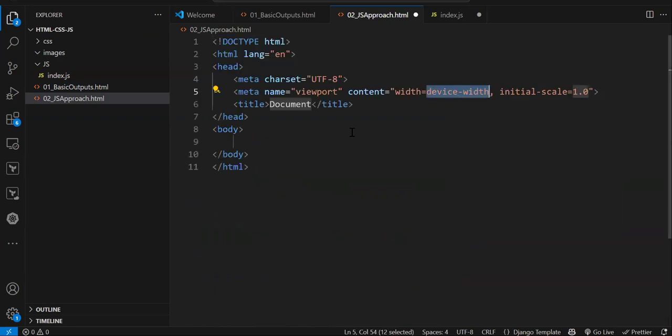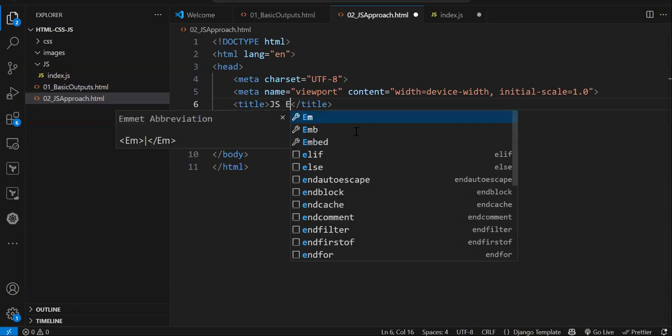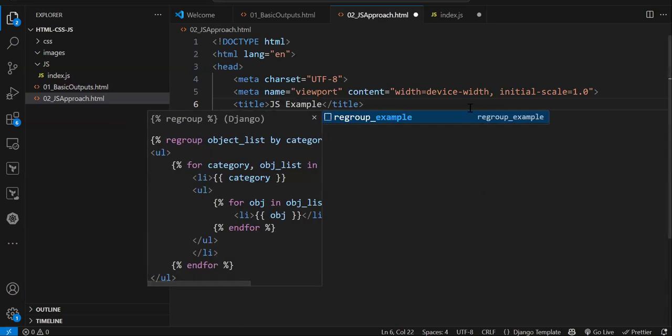Here you will see that the basic HTML code is already written. And the title, I will say JavaScript example.